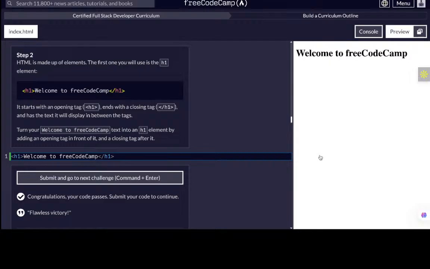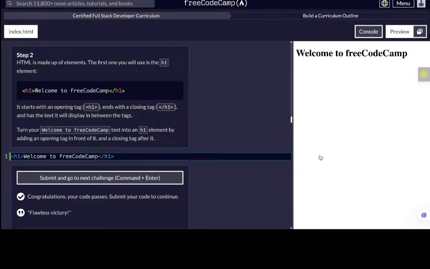Add an H2 element. An H1 element is the main heading of a web page, and you should only use one per page. H2 elements represent subheadings. You can have multiple per page, and they look like this. So you have an H1 element, that's the header per page. You have a subheading using the H2 element. You have it like this: H2, open tag, close tag. This is a subheading. You close it like this.